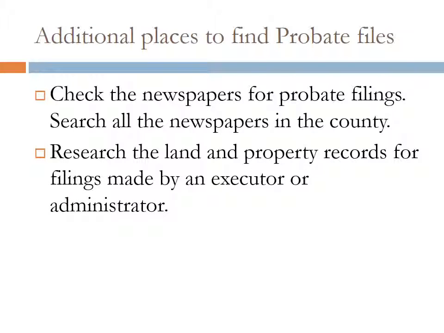It's also important to research land and property records. If you're searching for deeds and you're going through the land and property records concerning your ancestors' property, and you find a deed that is designated an executor's or administrator's deed, then these deeds indicate that there has been a probate action filed, and it is then appropriate to start looking at the time and place indicated by the deed for the probate.